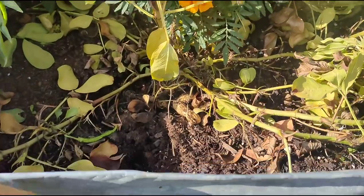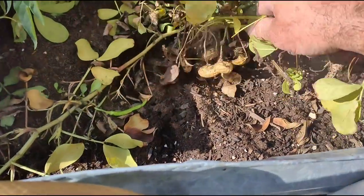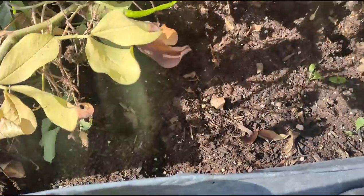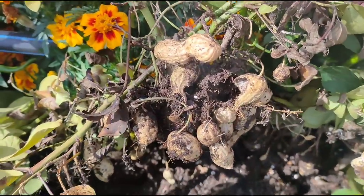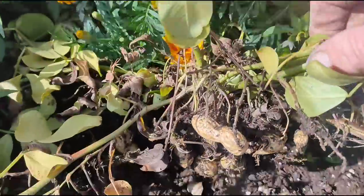So, this is one of our peanut plants, and it seems to be dying. So I'm just going to pull, yeah, obviously something's eating all the peanuts. Oh dear.